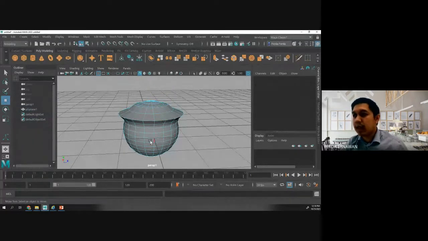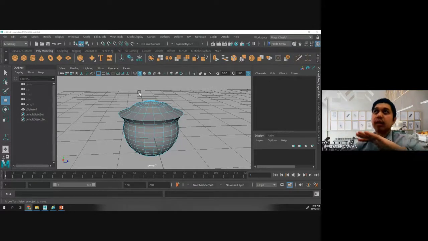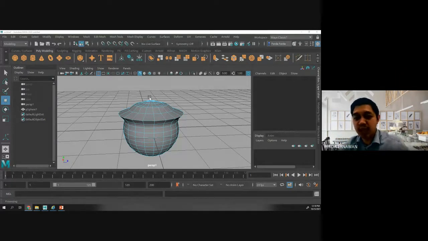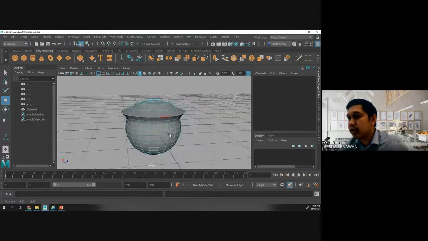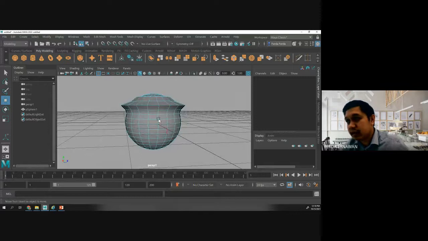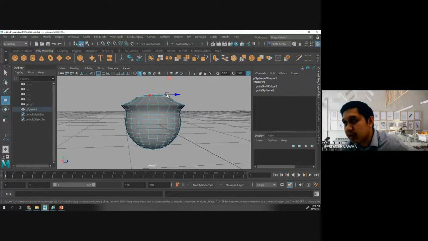Next, I'm going to extrude this area, maybe on the top one. What I have to do here is not rotate the object, but use the Alt key, and then I can rearrange like this. So I can select. I just want to select the topmost ones on the top of the object like this.